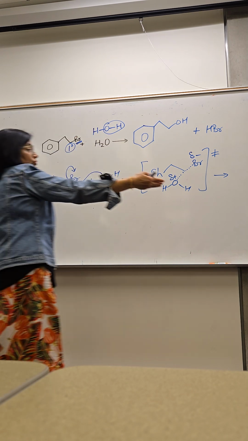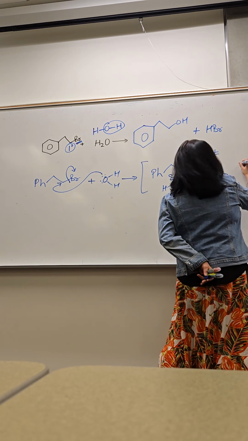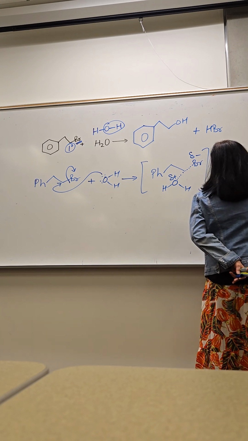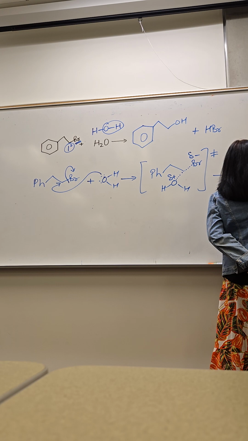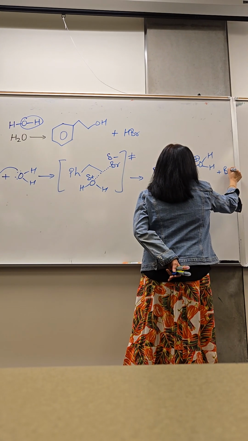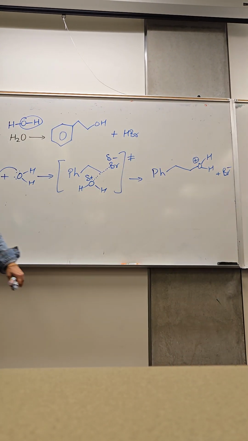And then this goes through. So what does it give us when it's gone through? Do you agree? But that's not the product. That's not the final product. So this is our SN2 step because substitution actually happened. But we can't stop there. The product will not be ionic. The product has to somehow come to a neutral state.